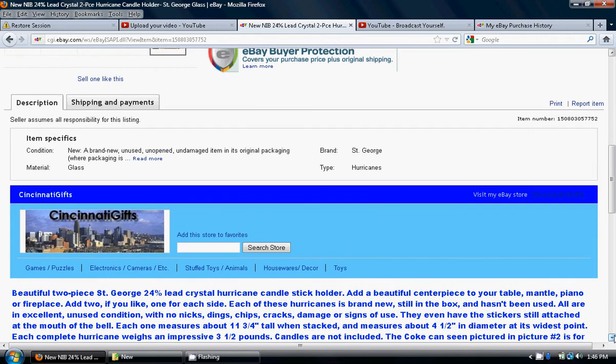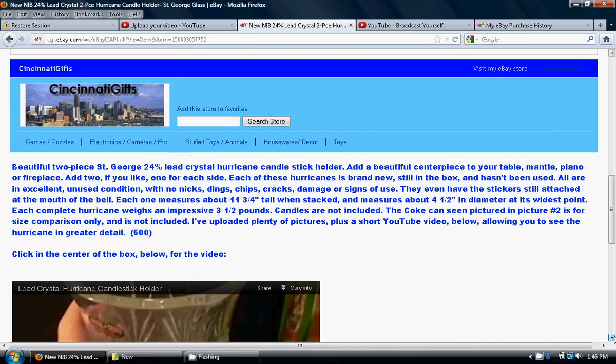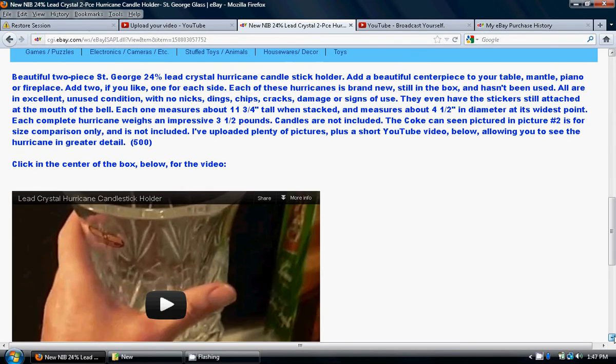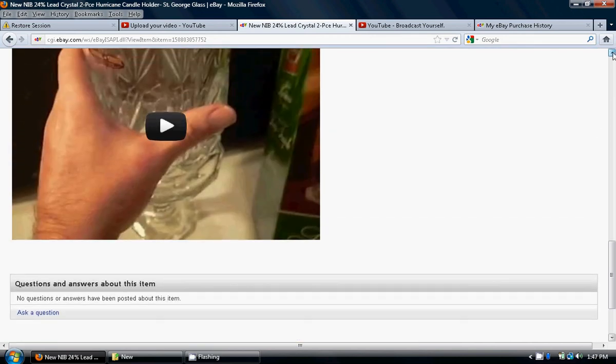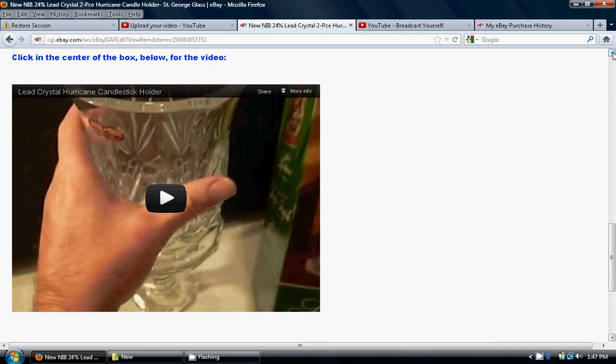Down here further is the actual description, and as you may recall, I entered a YouTube video. That video was right here inside my listing, and the benefit here, obviously, the benefit of including a YouTube video, I'll actually just play the YouTube video.